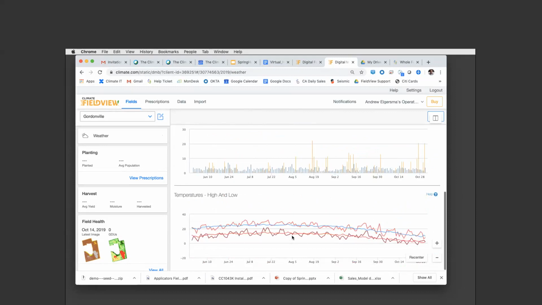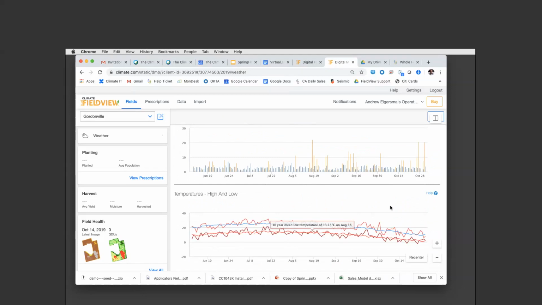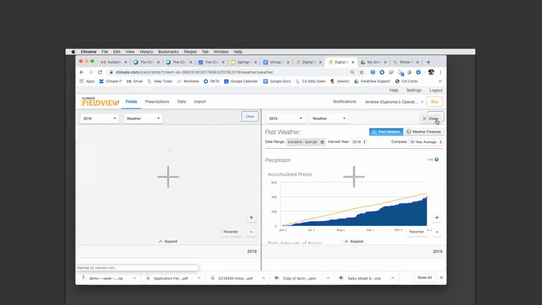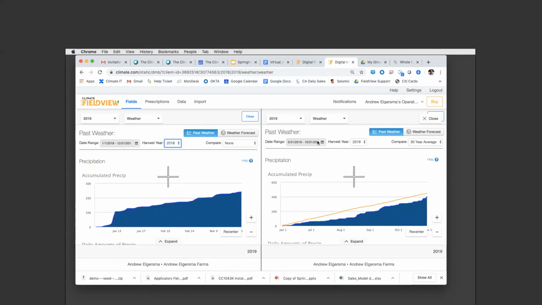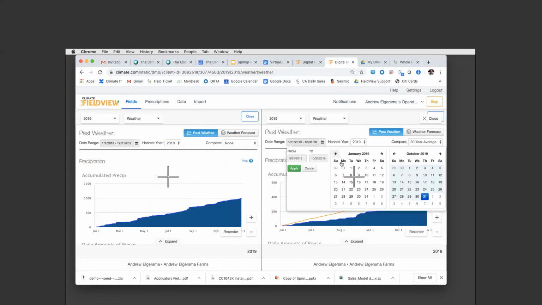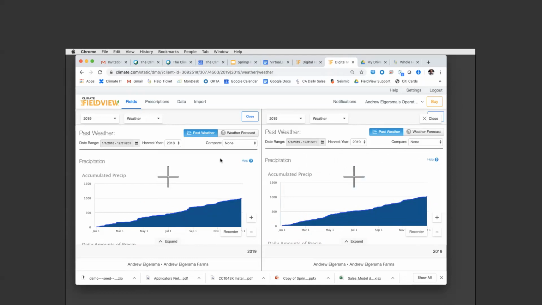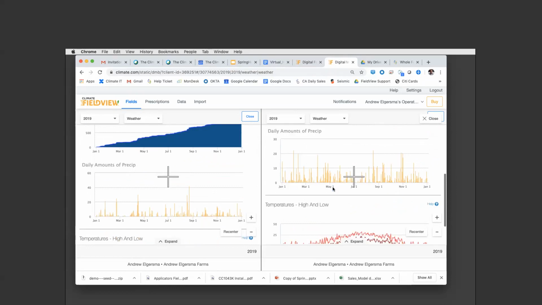And then we can also look at that for high and low temperatures. So if we were concerned about a specific temperature event, we can come in here and have a look and see if we want to validate that. The other thing we can do is anytime we see this book type of icon, it offers a split screen. So if we wanted to compare 2019 as an example, and compare that to 2018, we can do that. And maybe we wanted to go back and look at January all the way to December. And we can go ahead and have a look at those insights. So that's a nice way to look at data with an easy to view analysis tool, allowing us to split screen there.